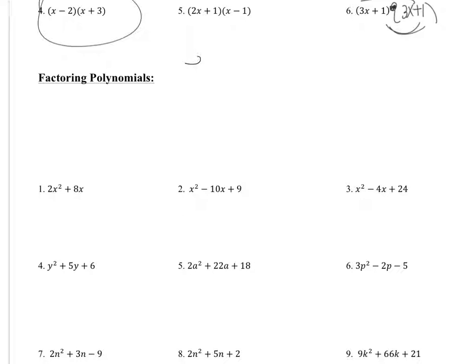So I'm going to put an example up here, and I want you to write this example somewhere on your paper. So I have 2x squared plus 5x plus 3. So I want this problem factored. So first question you can ask yourself, is there a GCF? Is there a common factor between 2x squared, 5x, and 3? No. Okay, so now you have to ask yourself, well, fine. Am I going to factor quickly, or do I have to do slide and divide? Well, I'm going to have to do slide and divide. How do I know I have to do slide and divide on a problem like this? Because I have a number in front of my x squared.